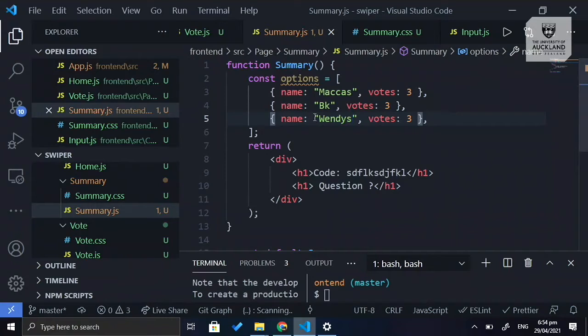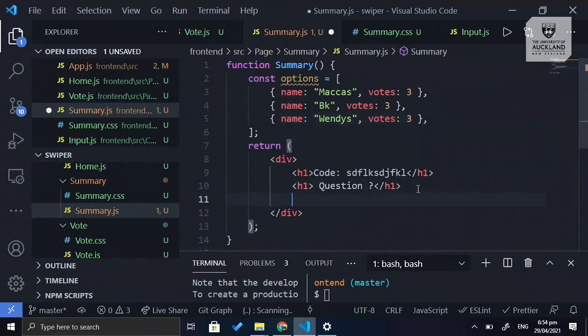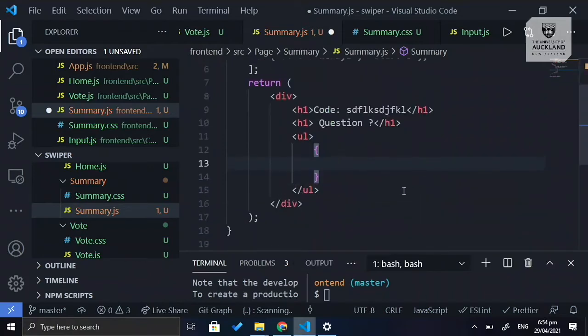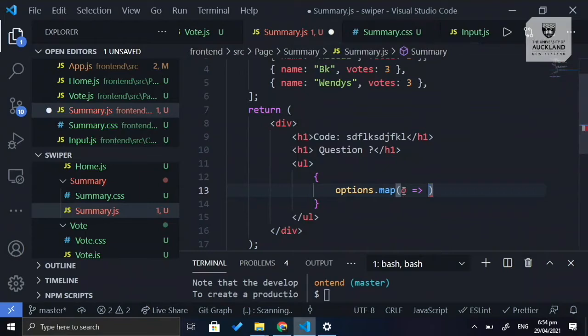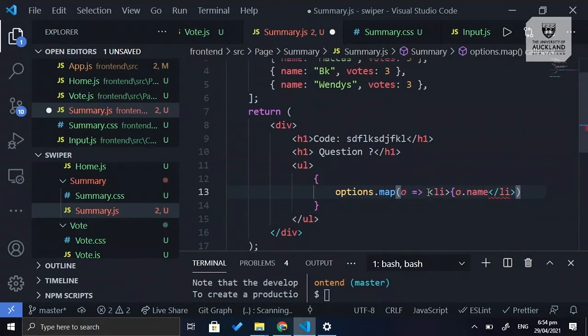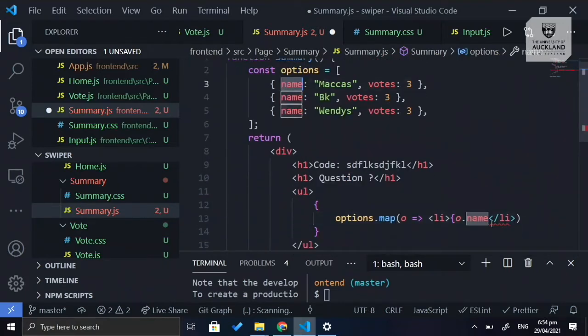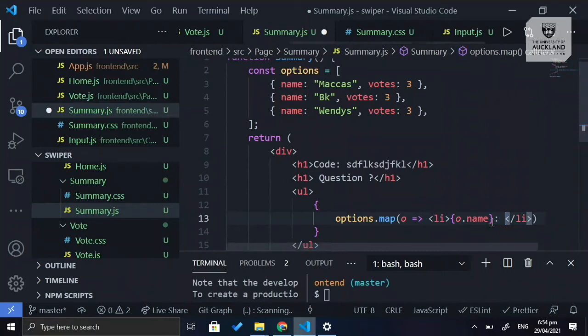And then I'll use the map function again to map each of these items to a list item. So I'll write it within UL tags, and then I'll open up curly braces. And then I'll do options.map. We're going through each option, providing a function that transforms an option to a list item. And inside this list item, I want to pass in o.name, so the name property, as well as the number of votes.